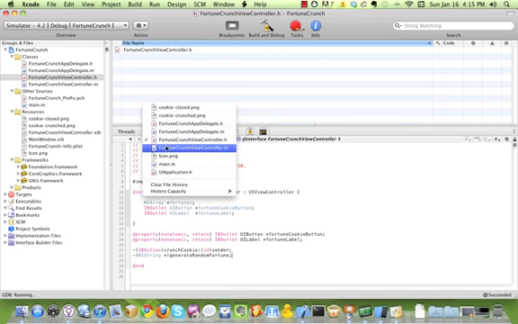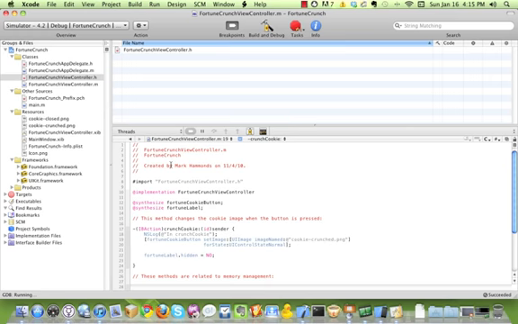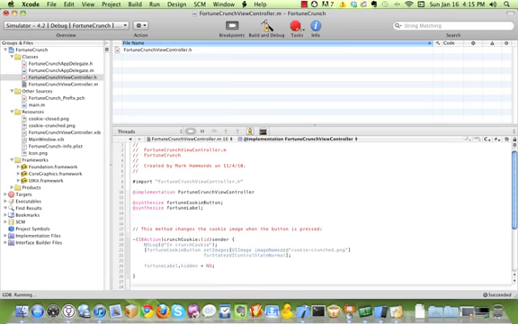Since this class will be instantiated from our nib file, we need to override the initWithCoder method and allocate the array we declared in the .h file, initializing it with some new fortunes.